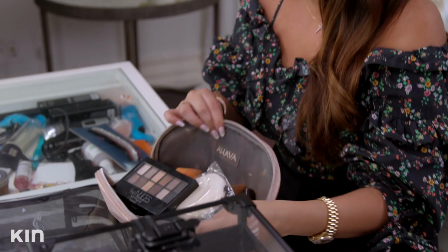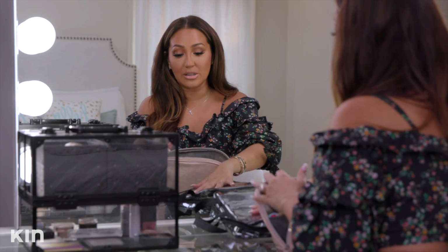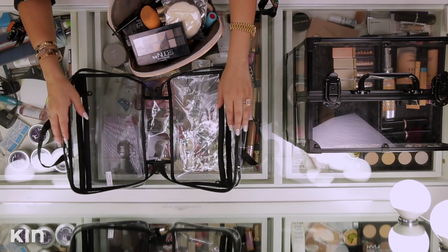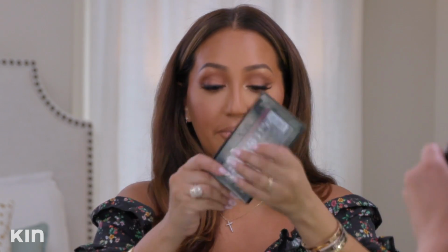You know, your average makeup kit might look something like this. This is terrible. Like I'm telling you, this is awful. I've been there, I've had a makeup bag that looked just like this. It has no compartments. It's really hard to find things because it's not see-through. So let me put you on, get yourself one like this. It's see-through and it has compartments on the side. This is like what I travel with. So I would call this my traveling makeup, but for you, this would be like your everyday if you don't have that much makeup. Here we go.